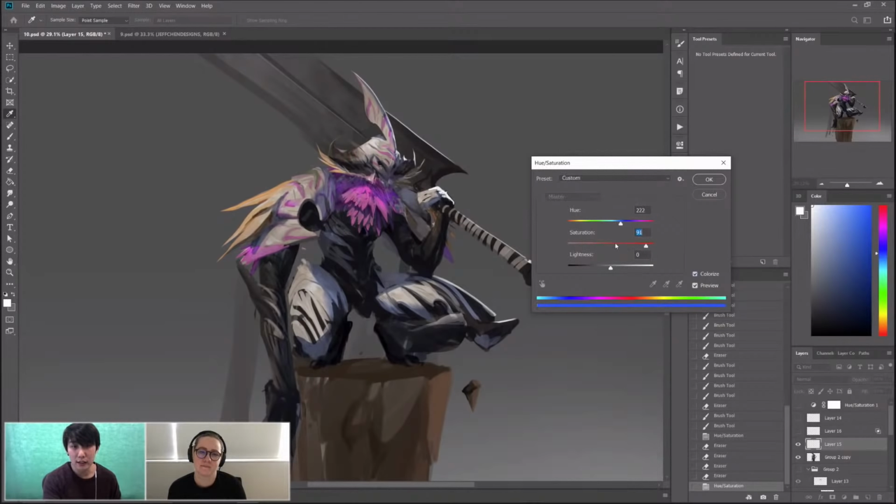And even if we try to add saturation at this point, it won't work because pure white doesn't hold any color in it. So in order to bring color to it, we have to turn down the lightness so that we have some value in there to use that color. And then we can turn up saturation from there and we can change the color. So we can find the mood that we want from just eyeballing like this. And I kind of like the purplish blue that I had. Makes it feel kind of sinister.